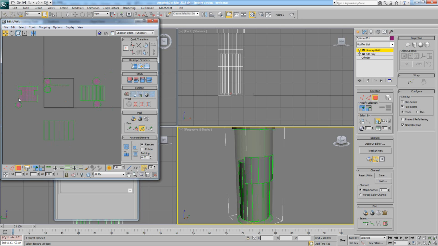Now, because our glass is a different material, we actually only need to unwrap these three onto one texture plate. So just to show you what I mean, that's going to slot in there and that's going to slot in there as well, but this one can stay over there for now. Well, just to make this a better use of space, I'm going to select this area here and break that. And just move that up to there.